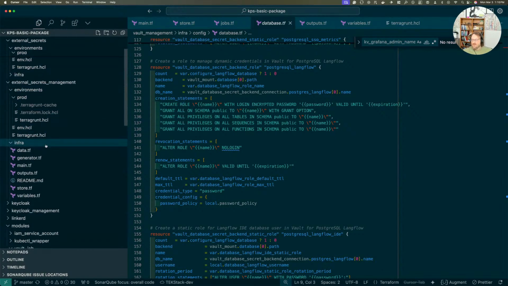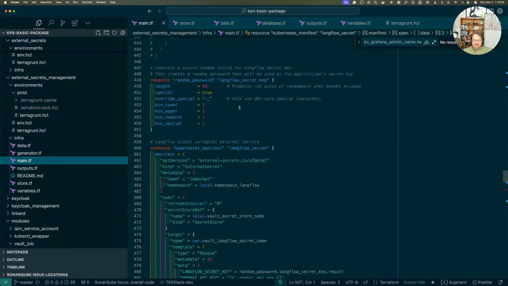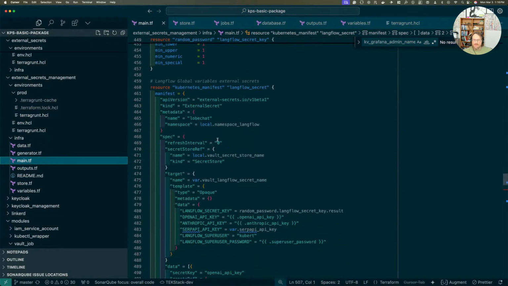In our case, the secret here is here. The refresh interval is 0. Why did I put it to 0? What is 0 in external secrets?